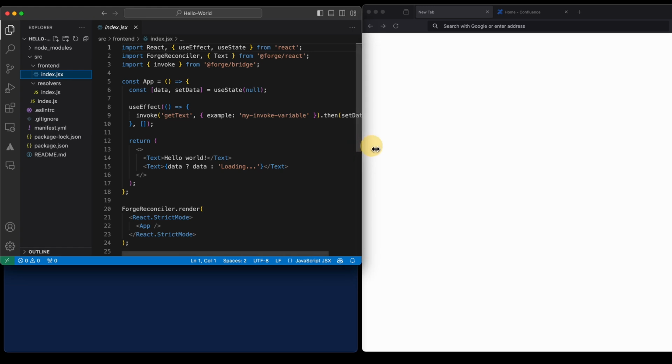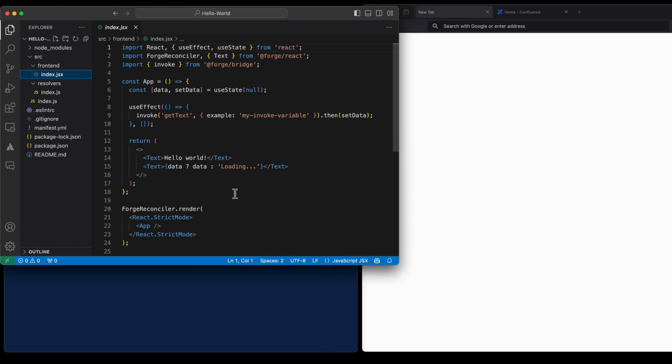All right, I'm going to expand this a little bit. And what we have here is our source code for the front end. Looking at lines 14 and 15, this is essentially the heart of the app. It's printing out this text, hello world. And because this is a macro module, when we add this macro inside of our Confluence editor, we'll see that it'll print out this text, hello world. And there's this other function down here, this other text fragment, which maybe we'll talk a little bit about later.